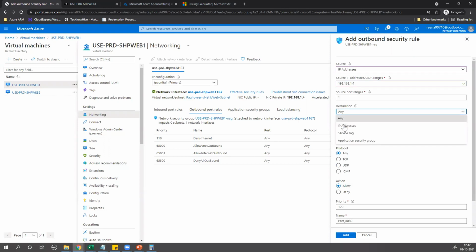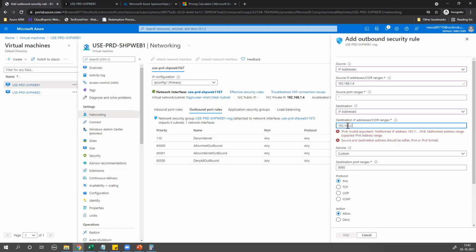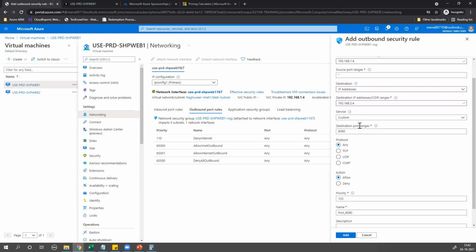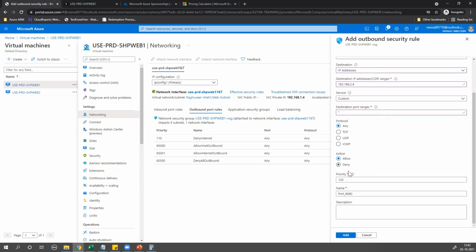Then destination. In the destination, I'll type the IP address 192.168.2.4. So that's the destination, my other web server. Custom destination port, I'm typing any, because I want to block all outbound traffic to that web server, and protocol any, and then I'll type deny.